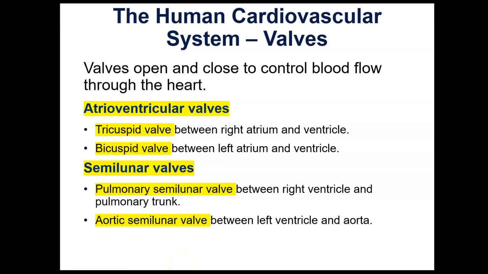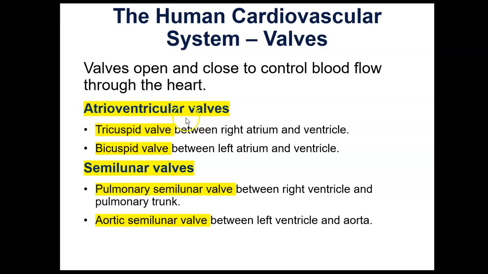We are continuing on with Chapter 32, the cardiovascular system, and we have moved on to Section 3, the human cardiovascular system. We looked at some of the structures of the human heart, and now here are the notes on those structures. There are 4 valves in the human heart that prevent blood from regurgitating or going backwards, I guess you could say, in the pathway.